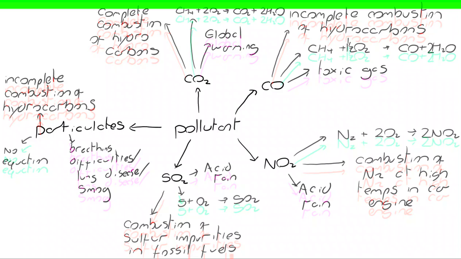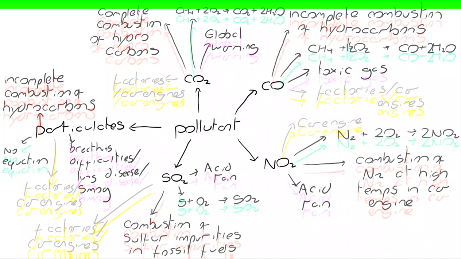One final colour, because we did also ask for where the pollutant is formed, and we've done how the pollutant is formed. I'm going to race through this a little bit. Many of them are the same. Combustion of hydrocarbons we generally think of being in factories and car engines. We've got all of them on there actually saying the same thing, apart from NO2, which is limited to just the car engine that we spoke about earlier.